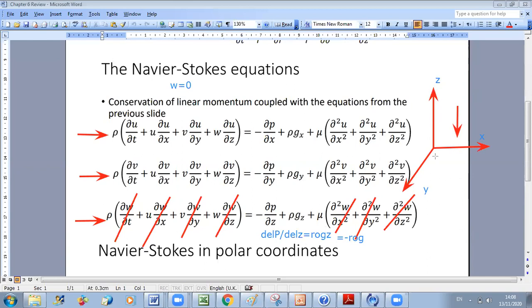But if you take z as vertical, then gz will be equal to minus g, because vector g is downward, in the vertical direction. So since z is along the vertical, vector g can only be written as minus gk, so it will only have a component along k. This is why I can say that this is equal to gz k. So what is gz? It's minus g.